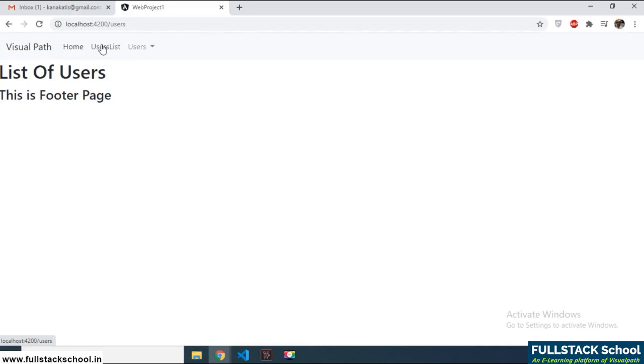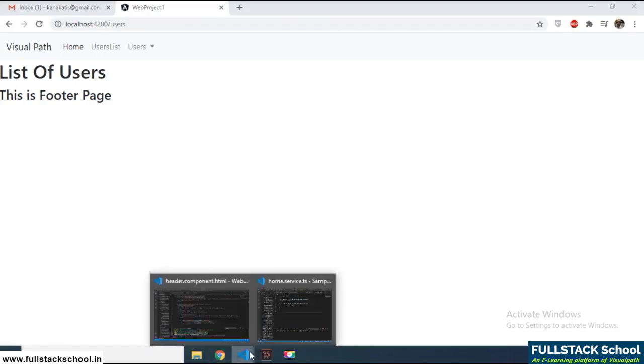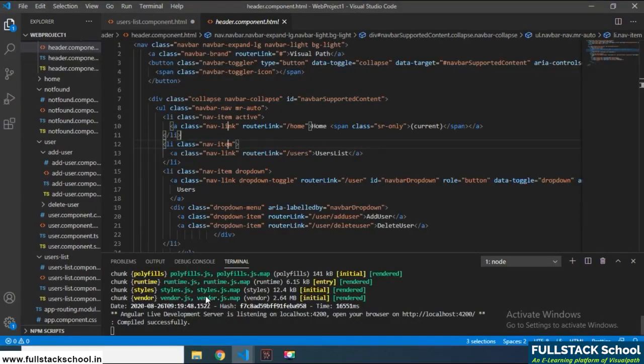Now I want to create a service in my Angular application so that service data can be accessible by more than one component. Here I am creating a user list component as well as add user. User list should display the users, and whenever we add a user, it should be added to that user list.